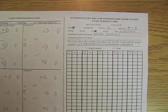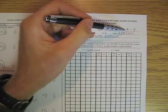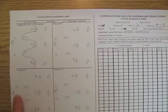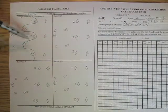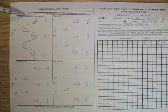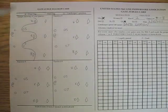When you get out on the hill, the head gatekeeper is going to assign you to certain gates. I chose 4 through 8. Then the next thing you're going to do is draw a diagram of the gates that you have. Blue gates are going to be diamonds, red gates are going to be circles. You're going to number them 4, 5, 6, 7, 8, or whatever numbers you have.